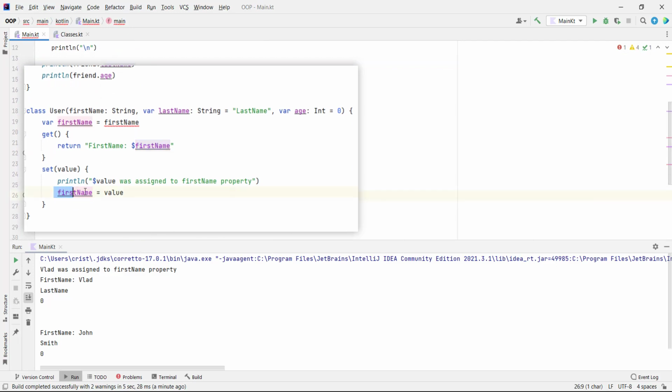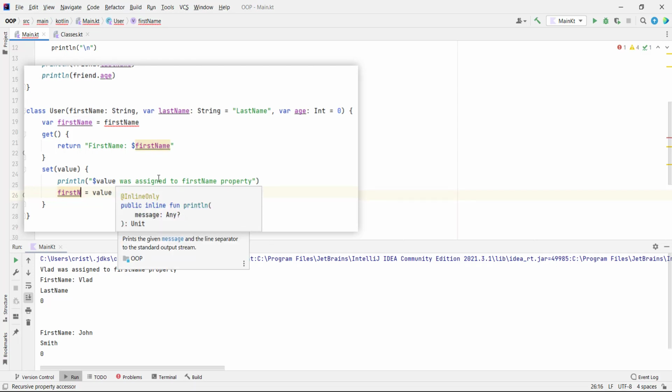So this line of code that we have here will call the setter again, it will pass the value to the setter, and then it will assign the value again to the first name. So it will call the setter inside the setter forever. It will generate an error. And to avoid that recursive call, that infinite call, we need to use this field identifier.